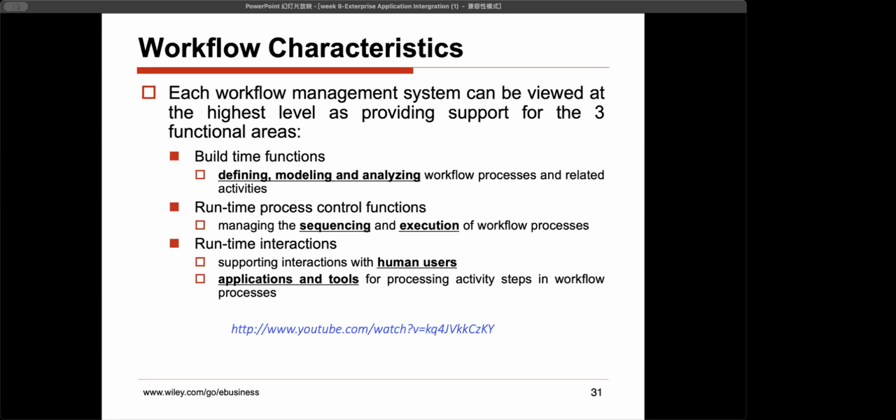Runtime process control functions, managing the sequencing and execution of workflow processes. Real-time interactions, supporting interaction with human users, applications and tools for processing activity steps in workflow processes.